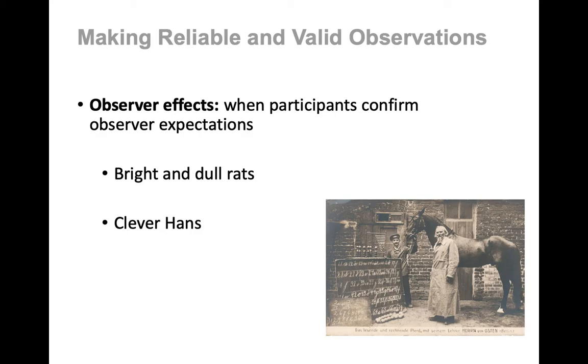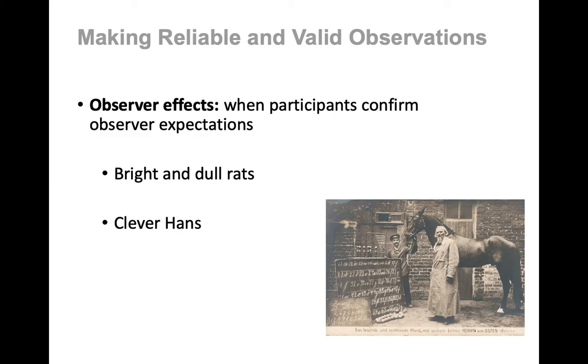The rats were actually all genetically similar, but it turned out that the maze bright rats ran the maze faster each day and with fewer mistakes, whereas the maze dull rats didn't improve their performance over several days. How did that happen? Well, the study was meant to demonstrate that sometimes observers' own expectations can influence the behavior of those that they're observing. So these psychology students must have done something to make the rats either do better or worse.